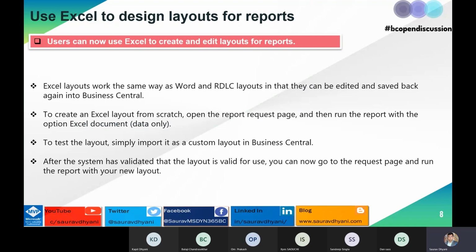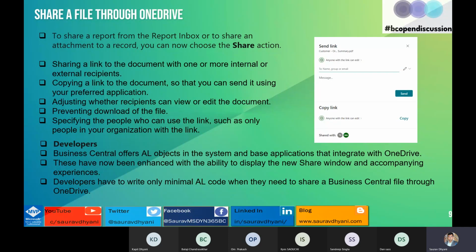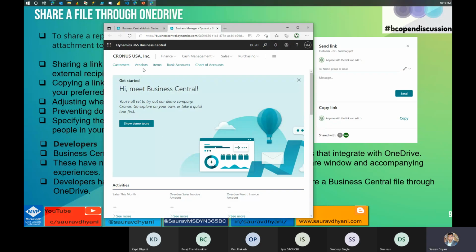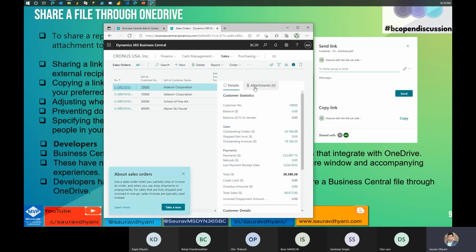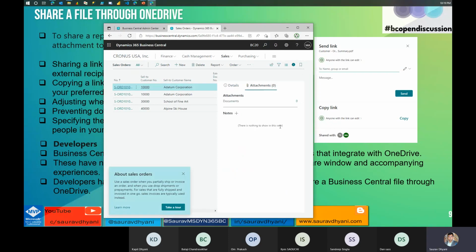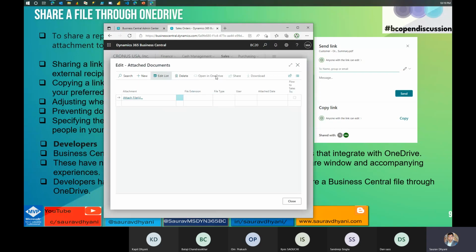Okay, moving to the next feature, which I like super much, as in these are the things that were requested and required. So if you remember what they did in Business Central 18 and 19, or in the minor hot fixes of those, they gave us an option on the documents page. Let me show you what I mean by that. So when you go into your documents, let's say on a sales order, and you try to attach a file in the attachment area, you click on this. What they gave us is this link called open in OneDrive.